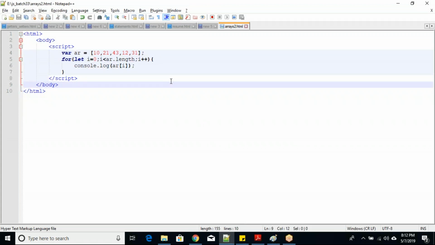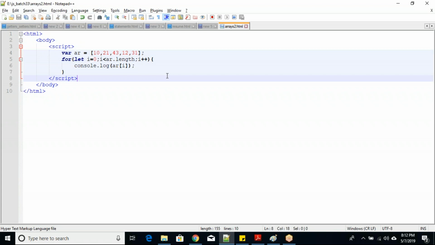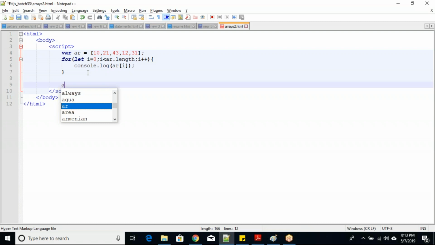And along with this, we can also apply some functions on top of this array. What do you mean by applying some methods on top of this array? Yeah, so for example, you want to insert a value in this array. We can have a function called push, which can be directly applied on the array like this: ar.push(44).